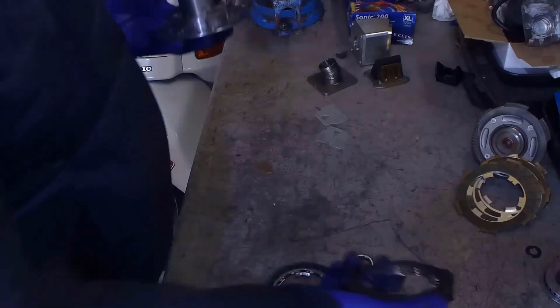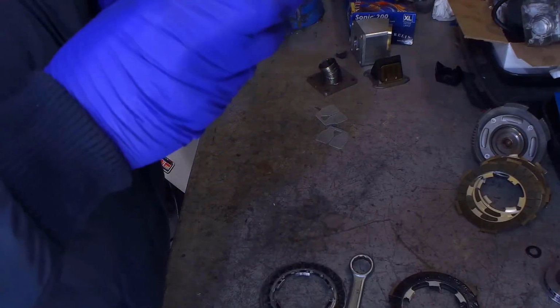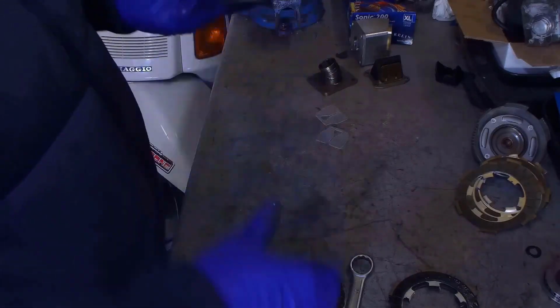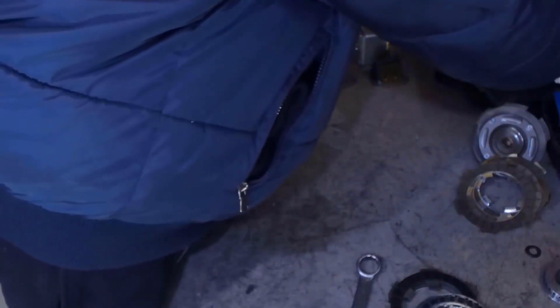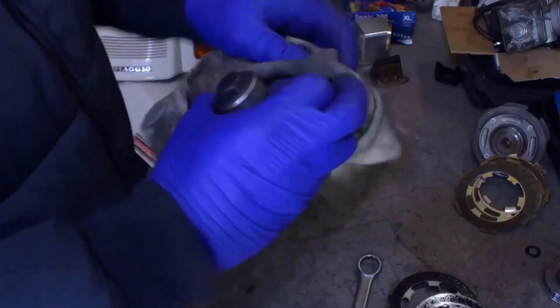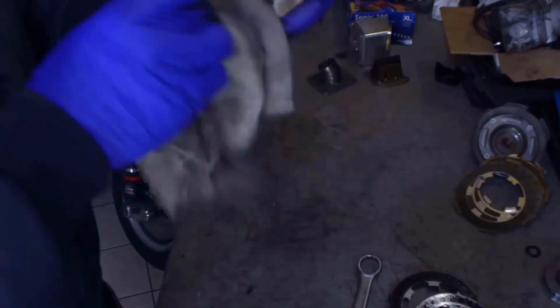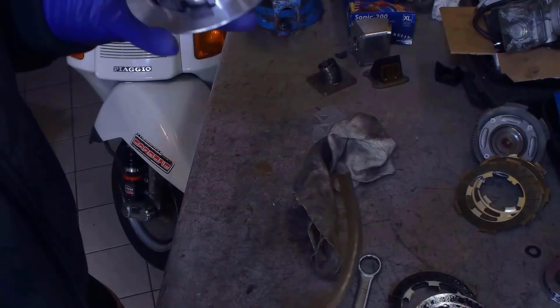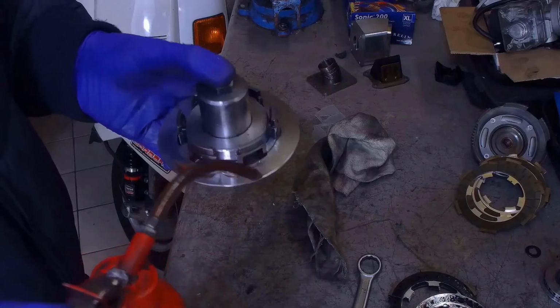Let's remove the old discs and put the new ones. While we're assembling, we must take care to mount them in the right direction, and most of all, oil them during assembly. Let's remove any residue caused by the usage. Let's keep cleaning and add more discs on the way with some oil.